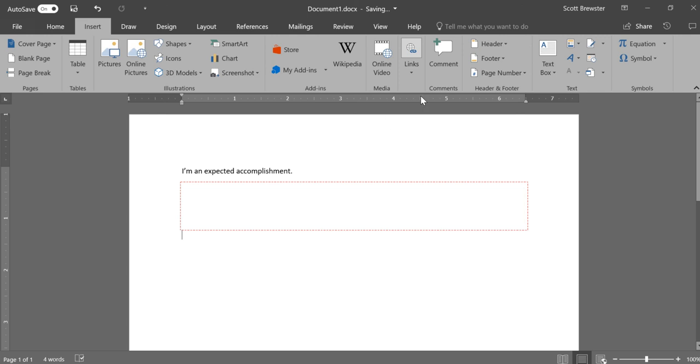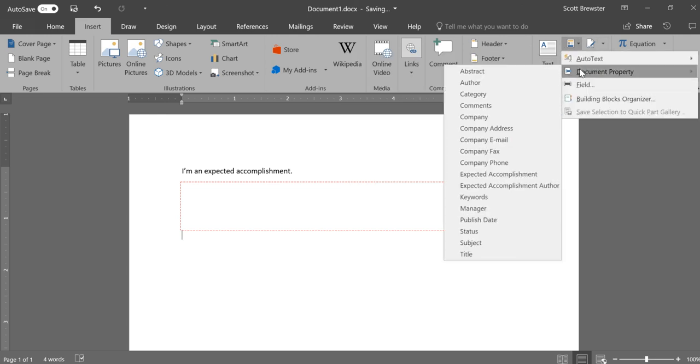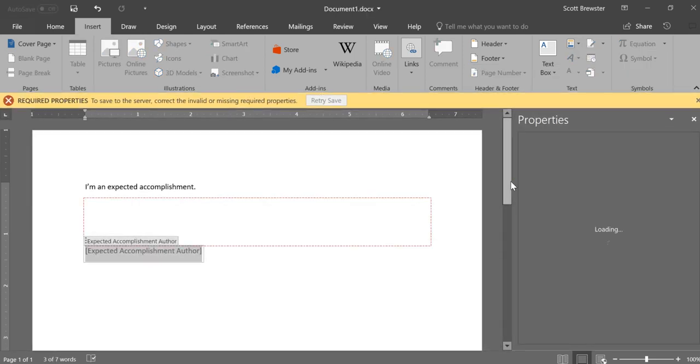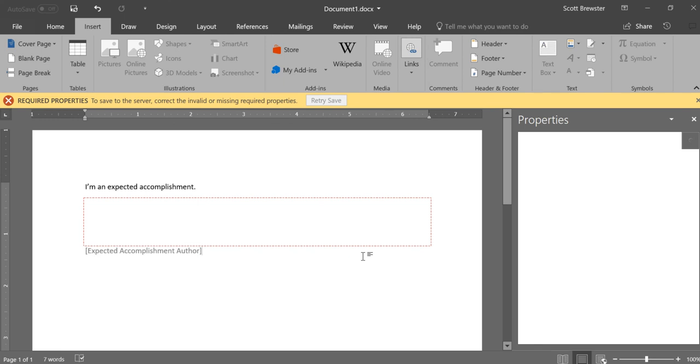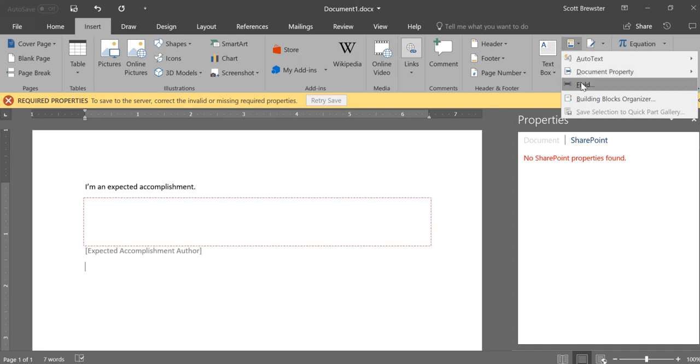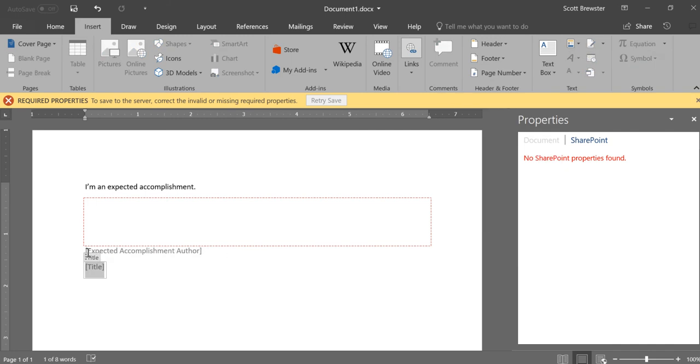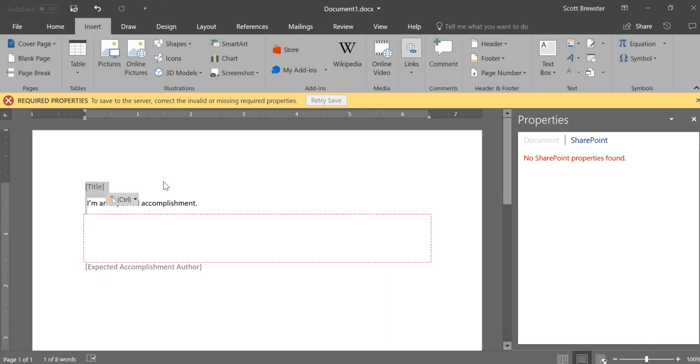We're going to add the author's name. Document property. Still says title here, but we know that it's not. I'm going to move this up into here. Get rid of that.